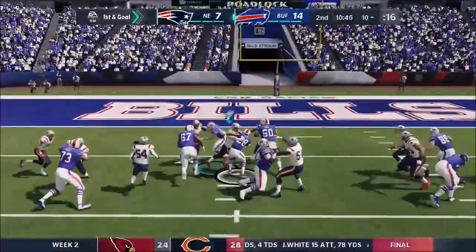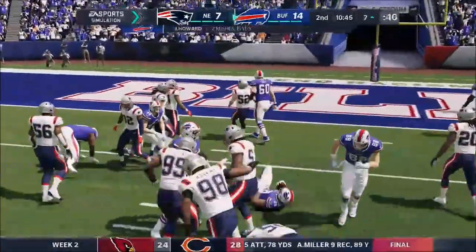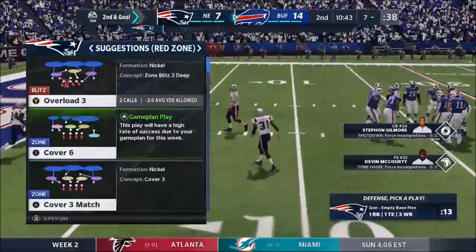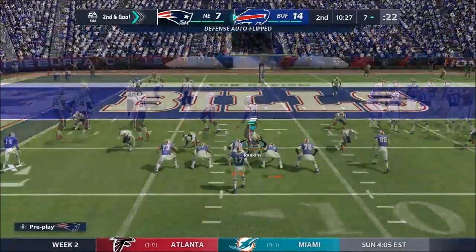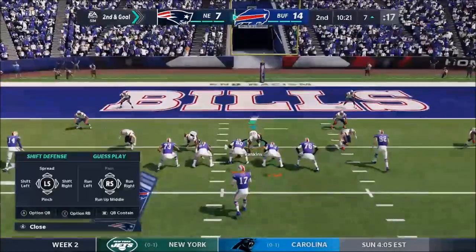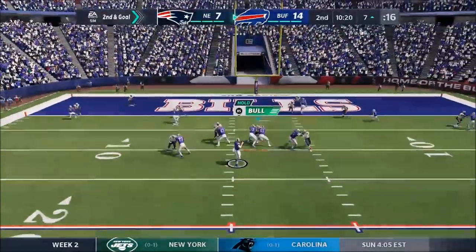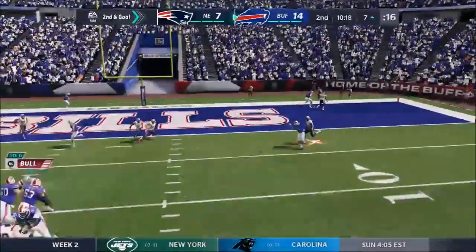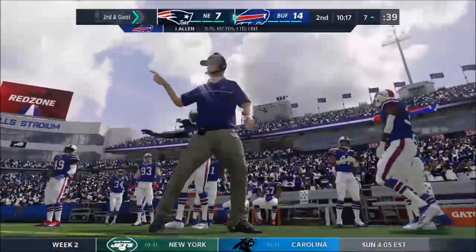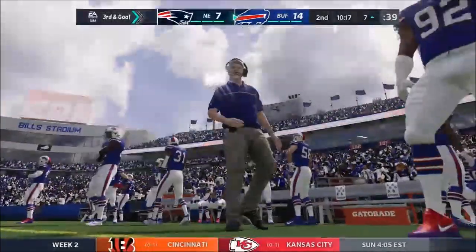On 1st and goal, Howard. And he will maneuver his way down to about the 7. That gets him 3 yards closer here as it brings up 2nd and goal. The line of scrimmage, the 7 now on 2nd and goal. So the shotgun snap to Allen. And that is incomplete. Finally, they drop one. Force bearing down on him there. He could not hang on.